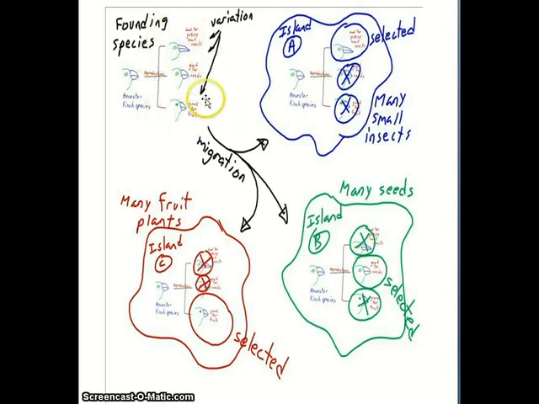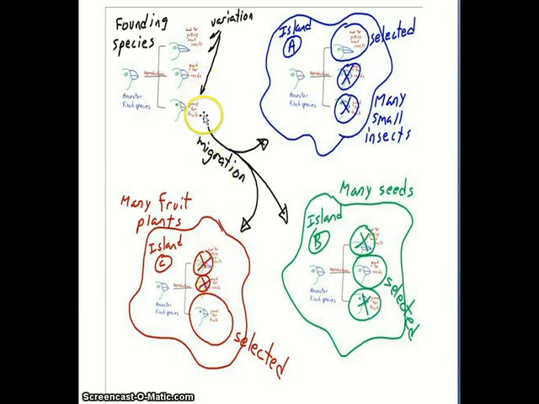But if this same group of varied birds colonized island B, natural selection would operate differently. Here, maybe the middle beak has the advantage, and so those individuals are better equipped to deal with seeds than the other two types of beak shapes, and so natural selection will favor this middle type of beak. Over time, that trait will become more numerous in the population as these individuals survive better and have more babies. If this original population with variation migrated to island C, there would be yet a different pattern for natural selection. Here, the fruits are going to be selecting the beak shape in birds, and so the third individual down here with the short stubby beak might have the advantage, and that trait will spread in the population as they have more babies than the others.